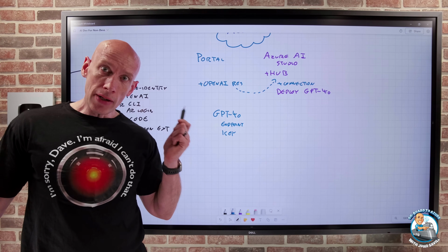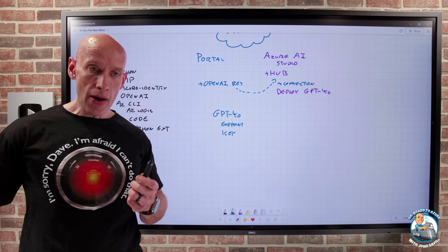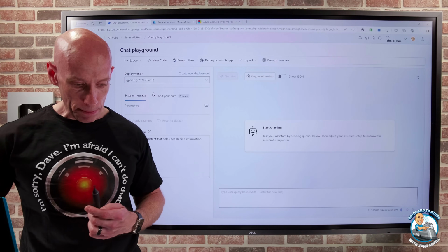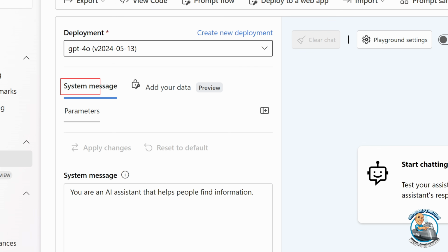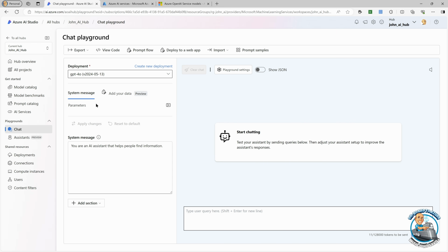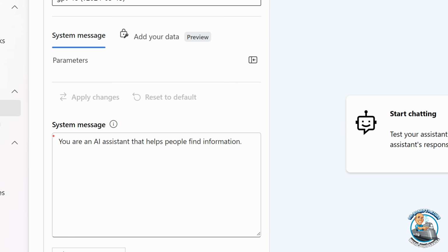And that playground I showed you is a really nice way to start experimenting. So in the playground, I want to notice a few things. We're not going to do any additional data, but notice there's this concept of a system message. That system message is just set to, you are an AI assistant that helps people find information.